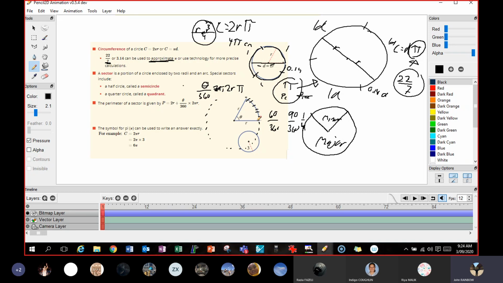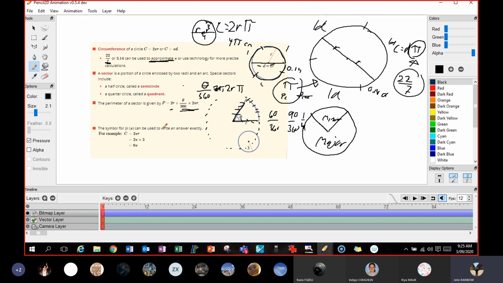Then don't forget, if we want to find out the perimeter, we also need to add the 2 radiuses. So we have a formula. We've got the 2 radiuses, which refer to these parts. And then you've got to add on the fraction of the degrees you have of the total perimeter. And that's just going to give you this part, just that part there. So this whole bit gives you just that part. So that's how we calculate that one.